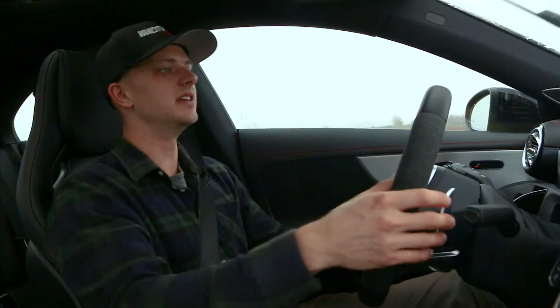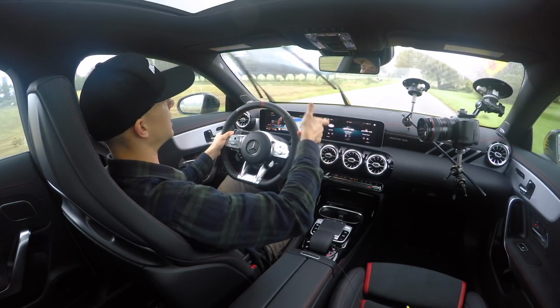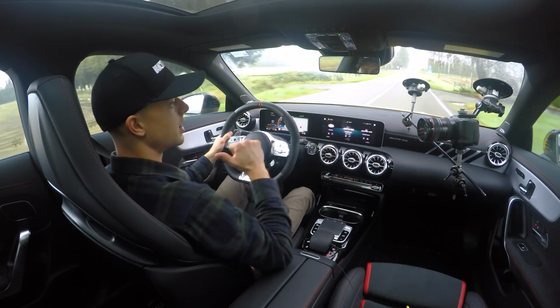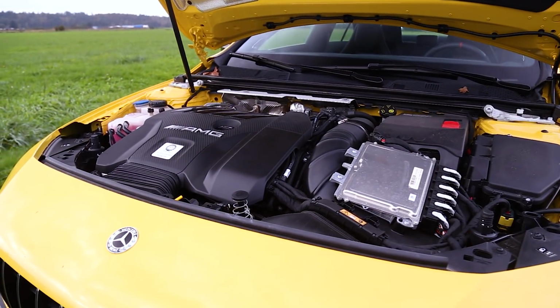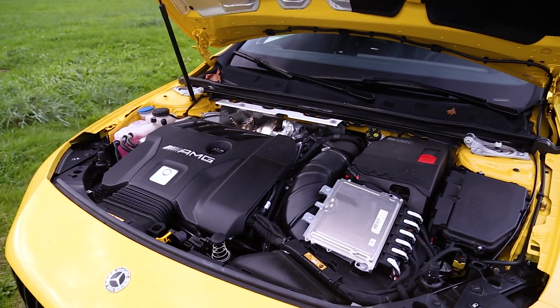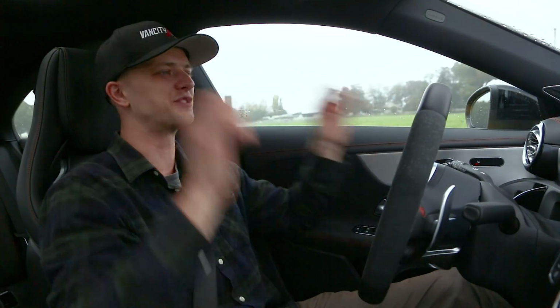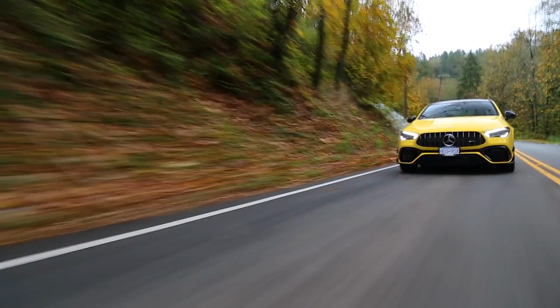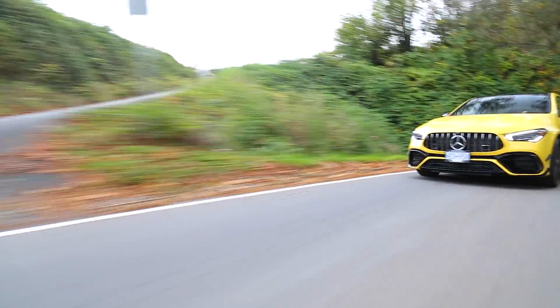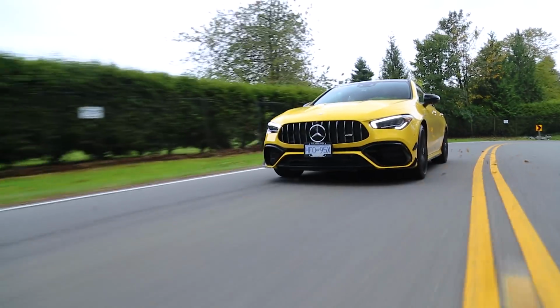Now, the heat on these cars, the heat management, because they did flip the engine, actually. Another fun fact, they actually totally did a 180-degree flip on that engine. So now the turbo and exhaust manifold are on the firewall side and not in the front of the engine. And that's basically to help create this new look for the CLA, which is basically kind of targeting the eyes of the people that really lust after the AMG GT Coupe. Those cars are gorgeous, very massive executive sedans, and now the CLA kind of has a taste of that styling.